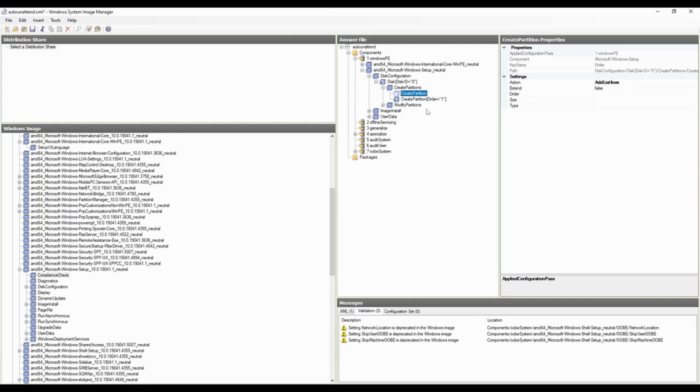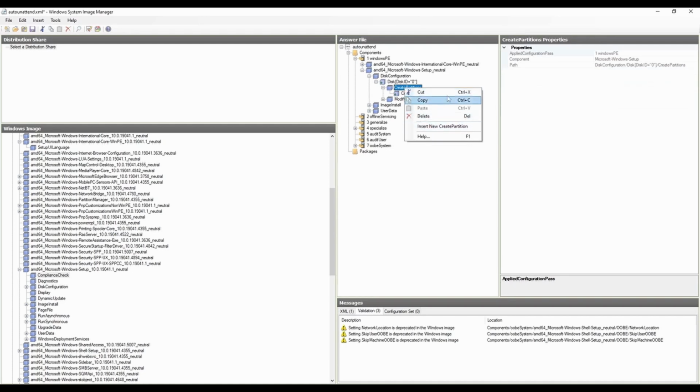Let's create 1 partition and see if it works. And so I've created this 1 partition. Create partition, order 1. So obviously, if there's no create partition, you're gonna create and insert a new partition. And then these are the settings.